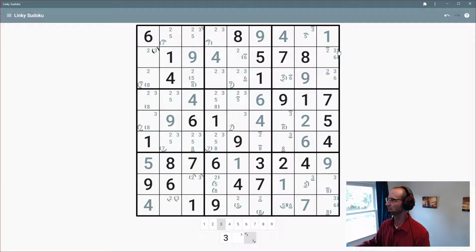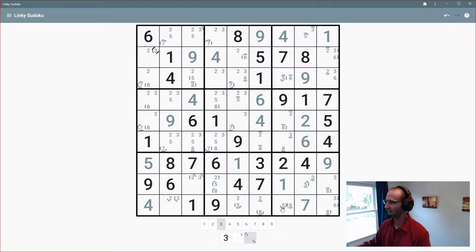Not a 3, 3. Not a 3, 3. So then we would look and say, okay, can any cell see both ends of that chain that both start and end with a 3? In this case, no. The 8 is connected to both of them. The 9 is connected to both of them. But there's nothing to eliminate.